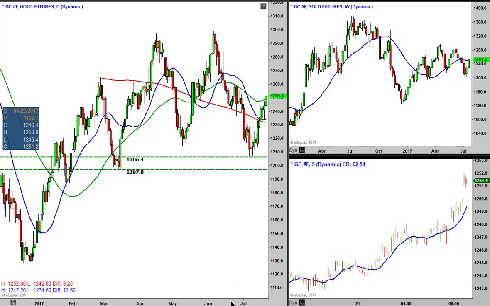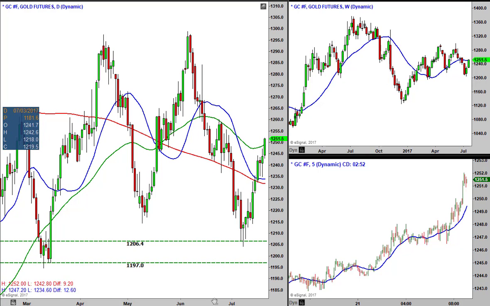I don't really trade gold at all. I do trade the gold stocks, but I did not get any of this move. It just did not interest me at the time. So I wanted it to come down here. And one of the lessons of trading is you don't always get what you want as far as your ideal scenario. So big move off of the low there in gold.